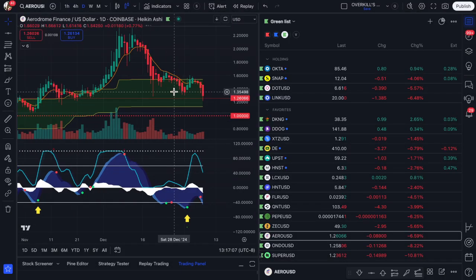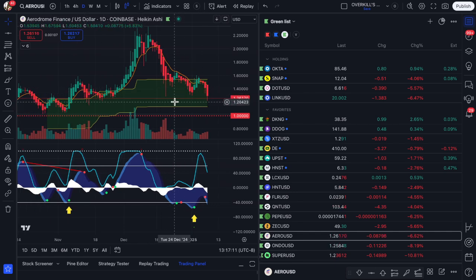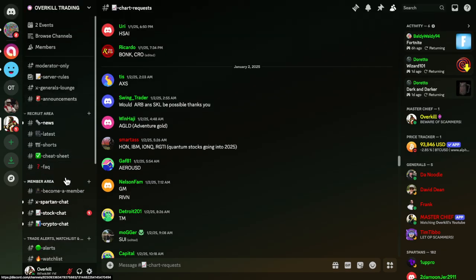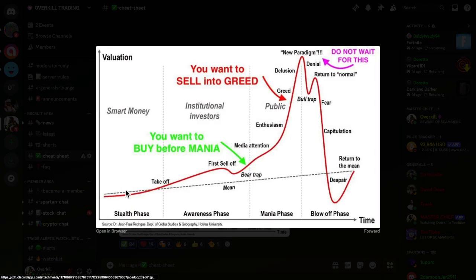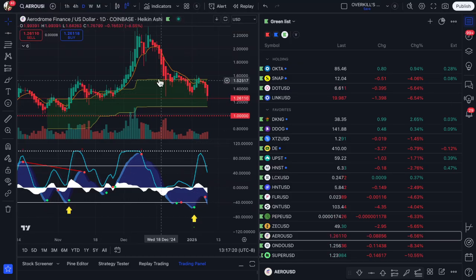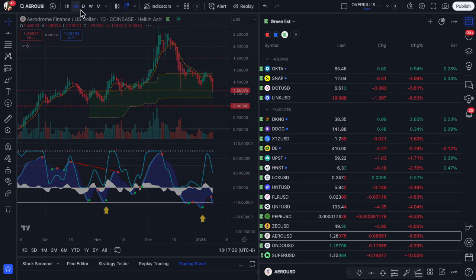Again, yes, we're dipping, but we're still in the zone where we want to be buyers. To me, right now, we're just going sideways. Okay, we're just sideways action right now. We've been going sideways. And yes, we did just break a major level, but we can save that level if we get some liquidity coming in here.